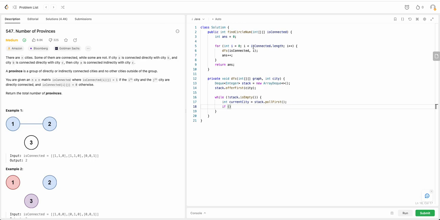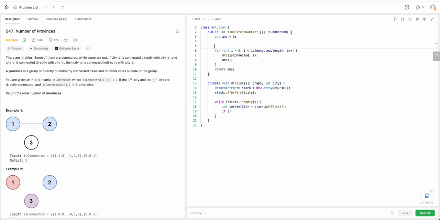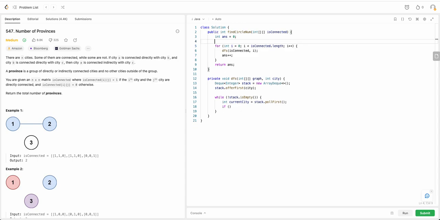So let's declare an array to mark if that city is already visited or not: visited is new boolean[isConnected.length].